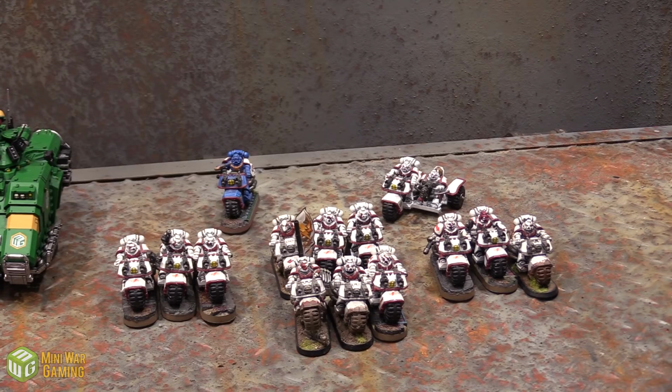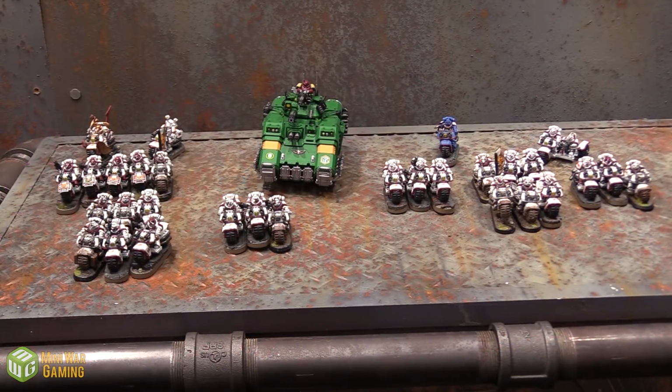No power axes or plasma guns, just straight up bolters on the bikes. And then in the back I have an attack bike with a multi-melta. And this makes 1,500 points of White Scars.